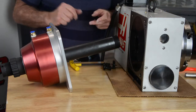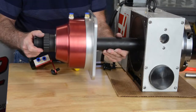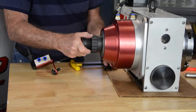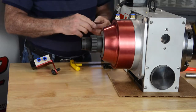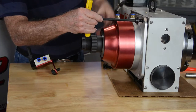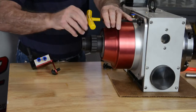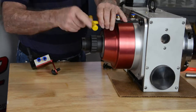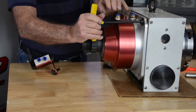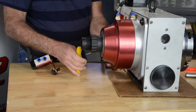Okay, so first we're going to take the collet chuck the way it will be delivered to you, and we're going to slide the draw tube into the rotary table hole up against the back face of the rotary table. Then we're going to take 1.5 inch 13 socket or button head cap screws, and we're going to locate the first hole and screw it in until it pulls the collet closer up tight, but back it off just a little bit, maybe a quarter of a turn. Install the two bottom ones.